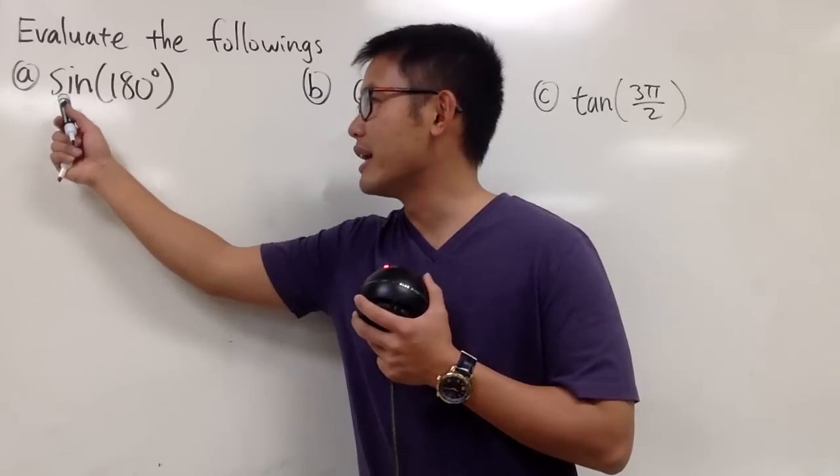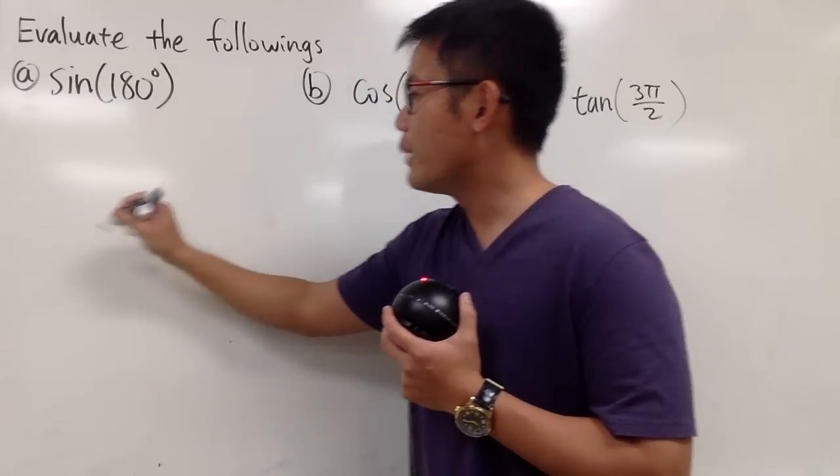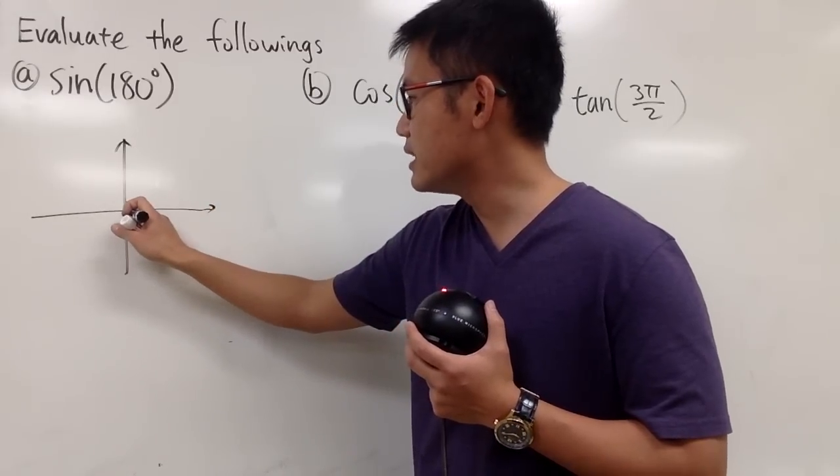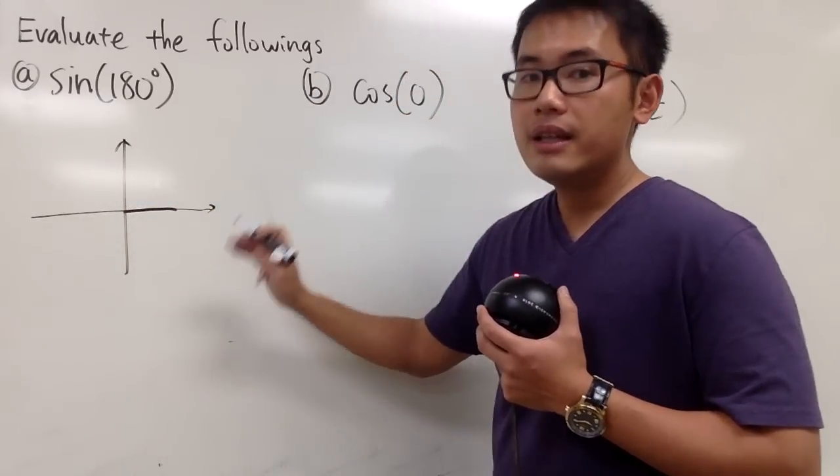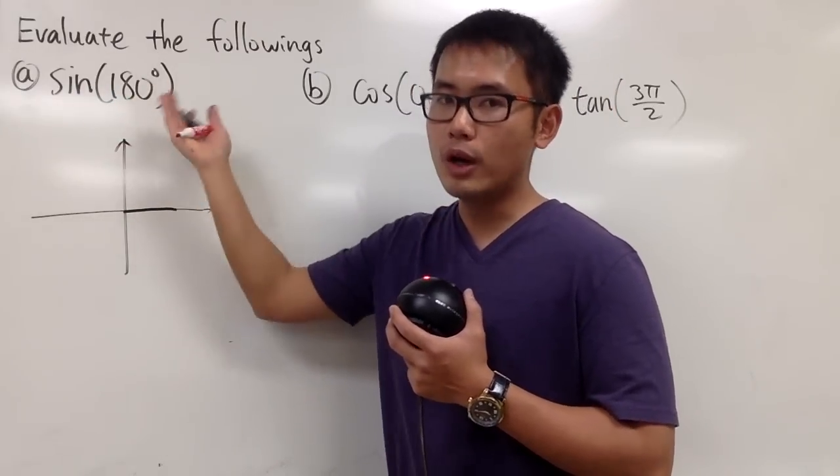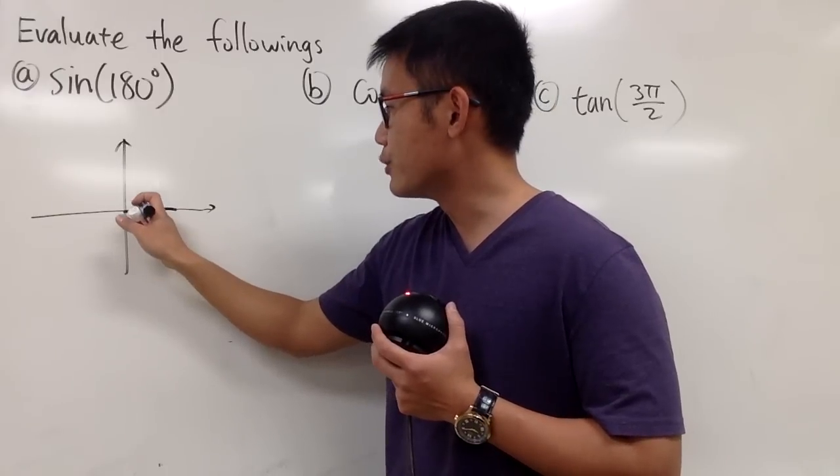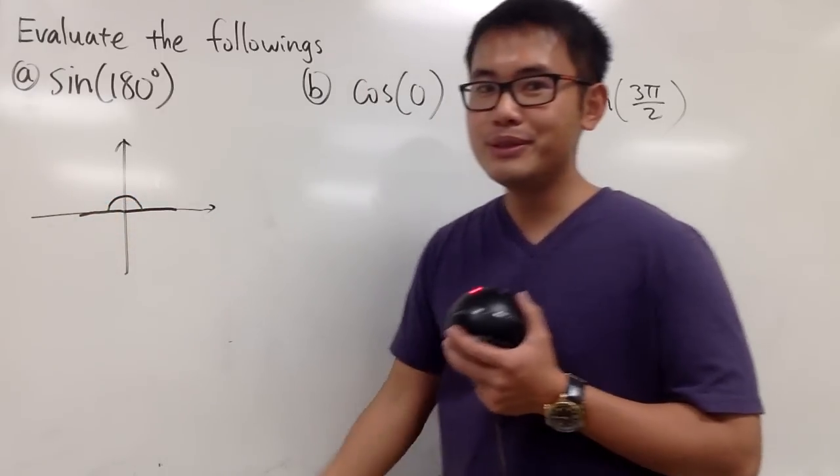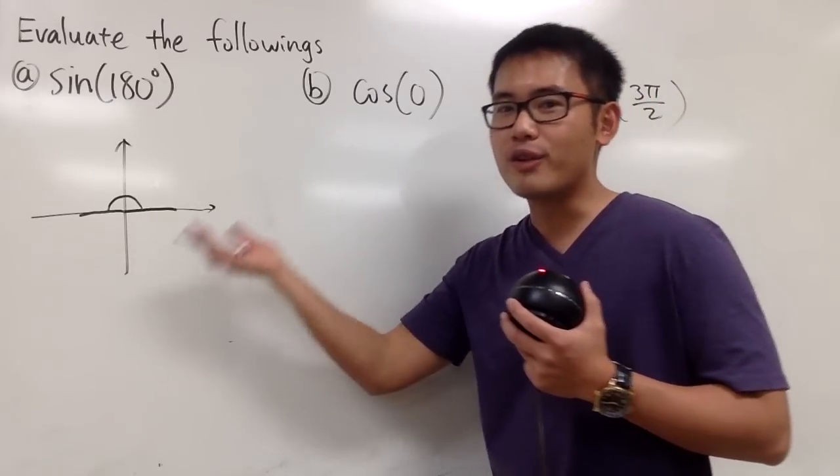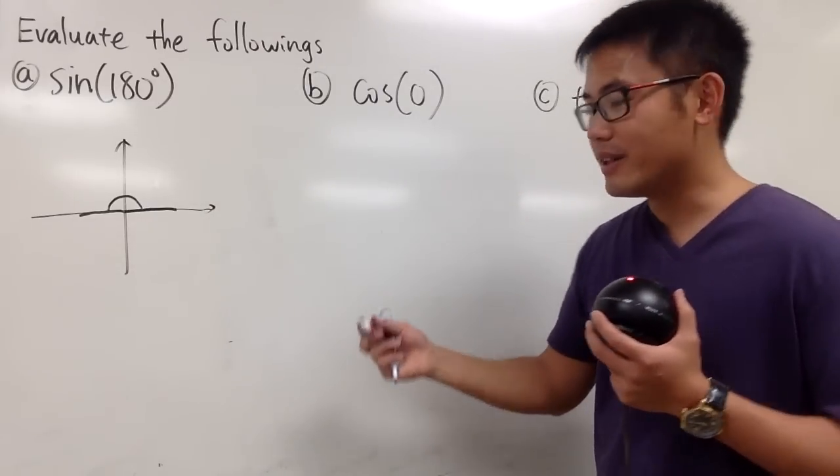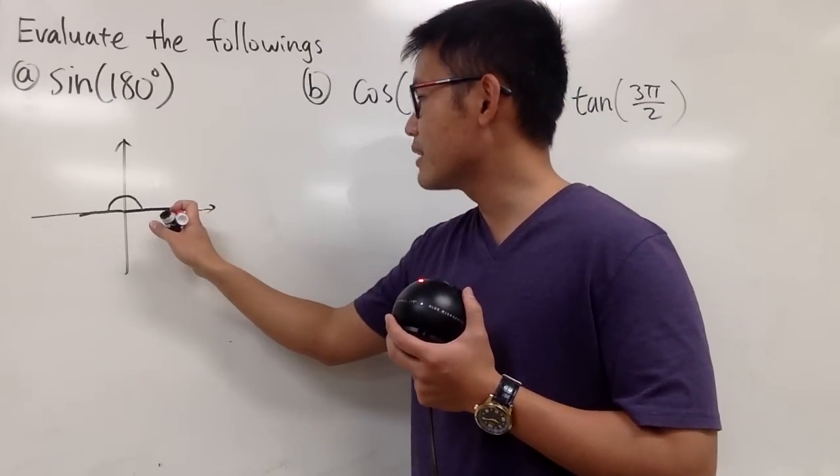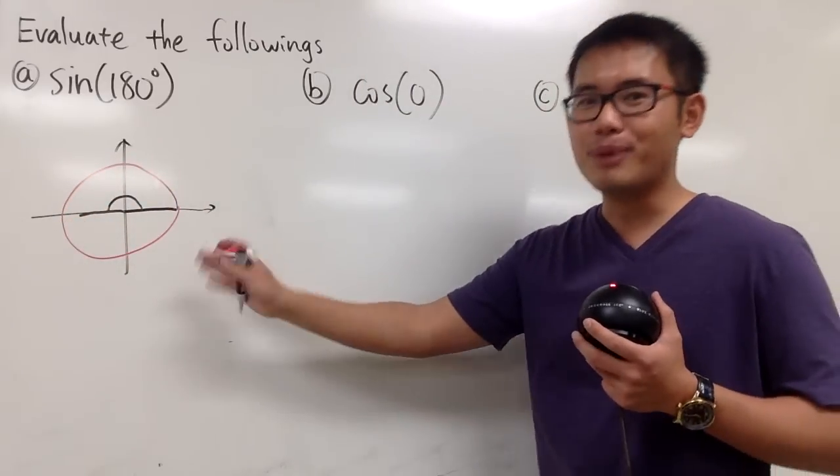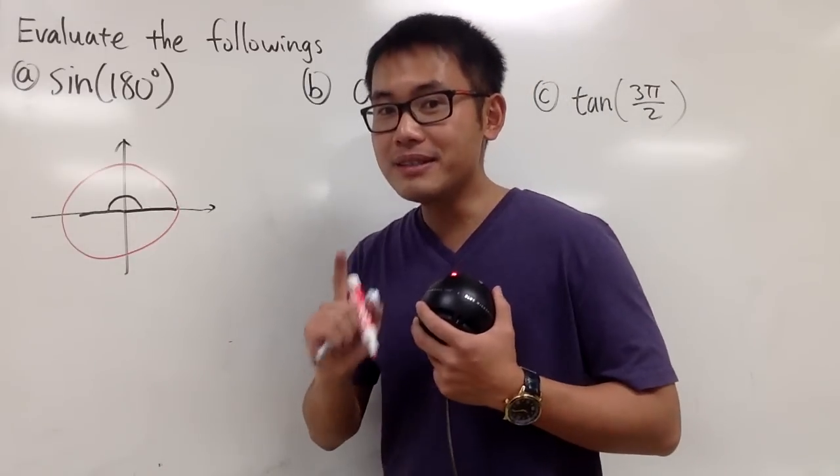First of all, let's look at sine of 180 degrees. I will draw the picture right here, of course. As always, start with the positive x-axis like this. This time, we have to rotate counterclockwise 180 degrees. So it's going to be like this, right? And the terminal side is just like that. You see, we cannot draw any reference triangle. In this kind of situation, we are just going to put down the unit circle like this. And now this looks like a Pokeball, it's not. Anyway, here is the deal.